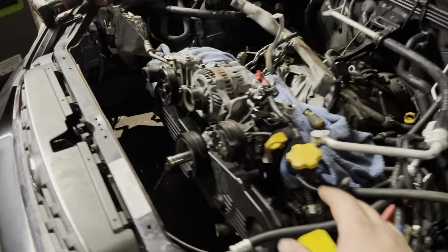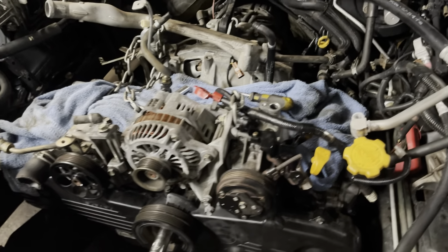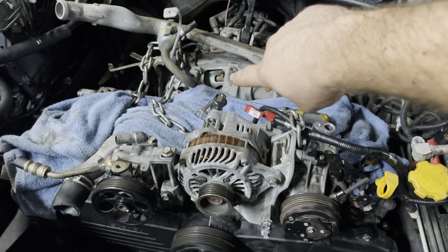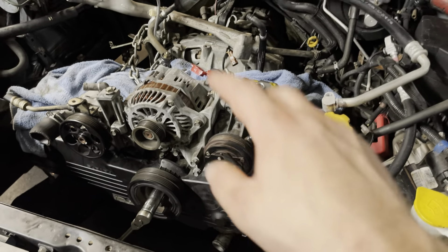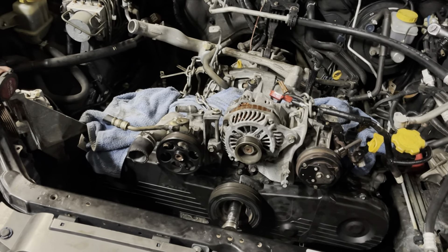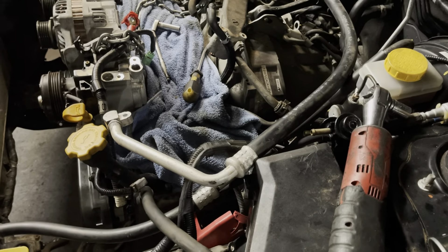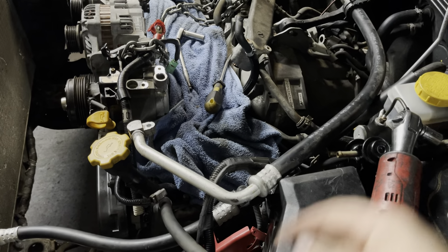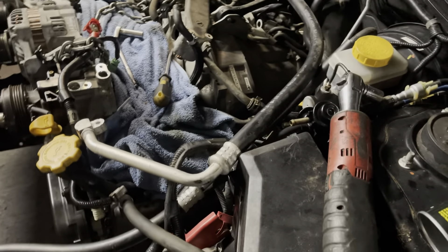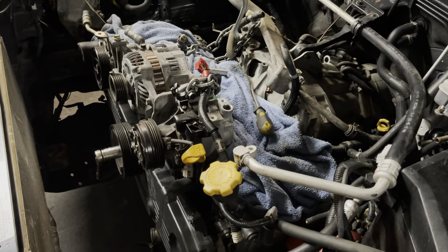Motor is in the car. I've got all our bell housing bolts put in except for the two main nuts that are on the studs underneath. All the other ones are in — torque converter bolts are all in and torqued down, and the motor mounts are in. I've got to go to the junkyard in the morning because the engine was halfway torn out of this car when I got it and we're missing starter bolts and other stuff. The starter uses a nut on a stud and then an actual bolt for the other one, and I don't have either of those. Also one of my plastic cooling fans is broken, so maybe I can get one of those while I'm there.